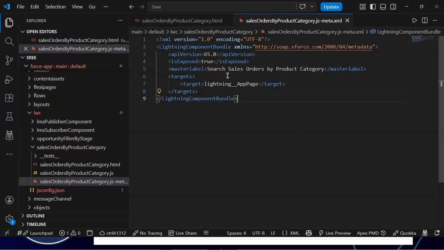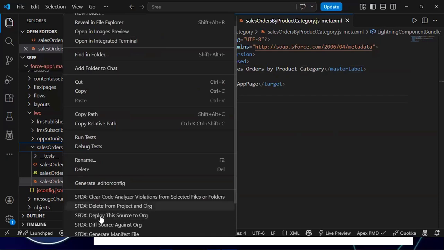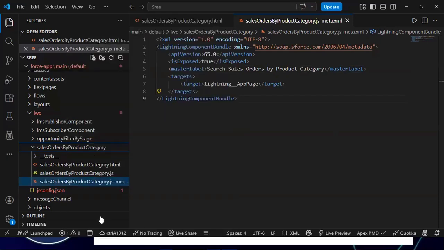So this is our master label. Now let's deploy this whole bundle to the source org.